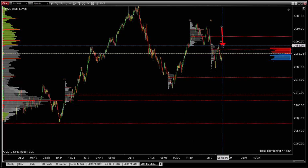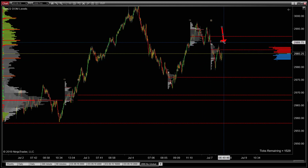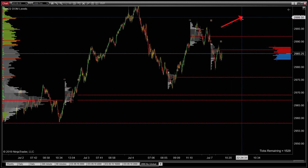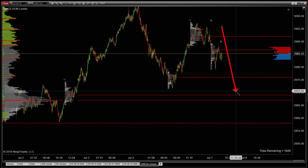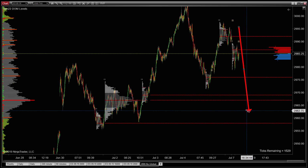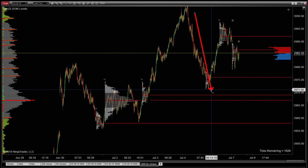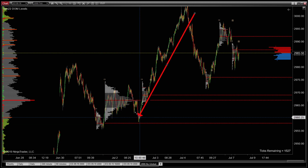How would I trade today? Basically, I'm looking at this area and how it behaves this morning. If it gets up above, then I'm going to expect it to maybe continue up and be bullish and maybe make a new all-time high. If it can't defeat this level right here and we start to trade down, I think we start to stair step all the way back down until we get into the bulk of the volume down here. Just because we've already tested into this area, it may go a little bit lower and test the bottom of this volume node.